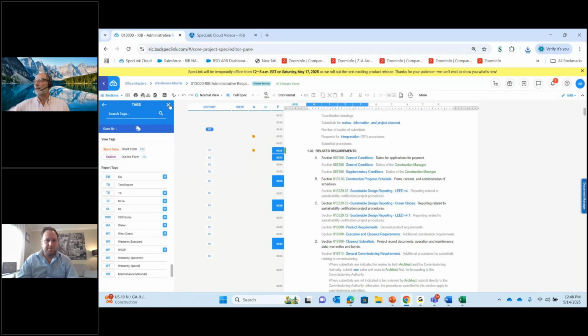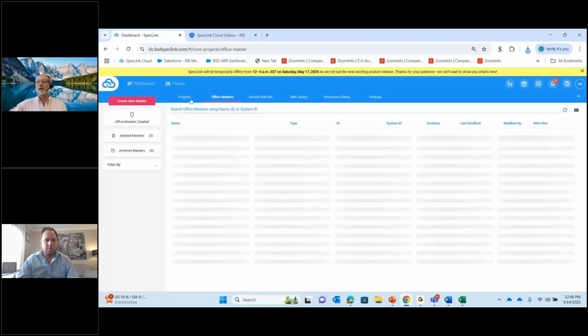Ned mentioned that in a previous spec talk he was told that the import from Word is going to be revamped, and you are correct. That is actually being released this weekend, so mid-May, we're right on spot with that. The functionality for the most part is going to be the same as to how it imports and the conversion to the automated enhanced text. The big improvement is that instead of importing one document at a time, now you can do up to 10 documents at a time. So that's a time saver.